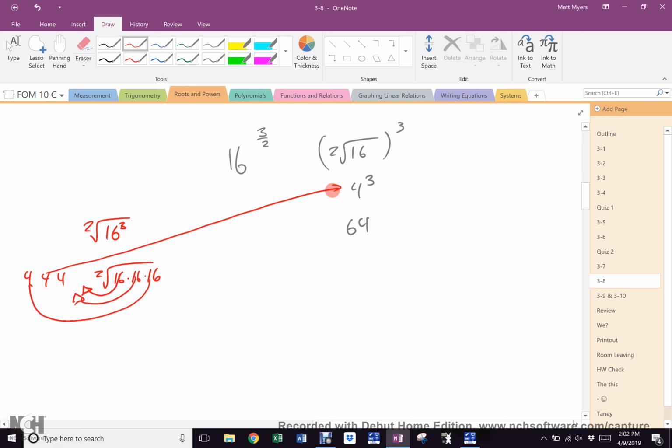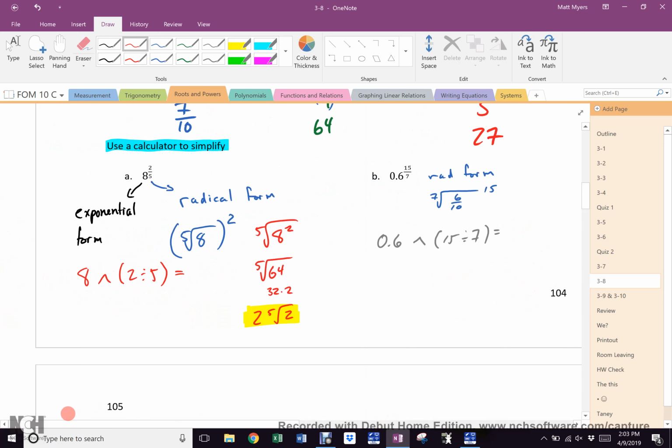Does everybody see how it's the exact same thing? Do you think I care which way you work with it? Who makes the decision about how you're going to work with it? You do. Whatever you want. I cannot get in your head and tell you, do it this way. If I could, we'd all be getting A's, right?